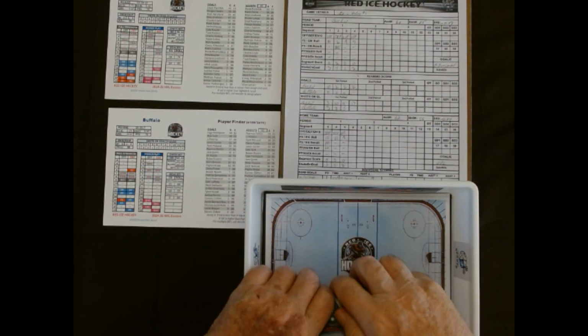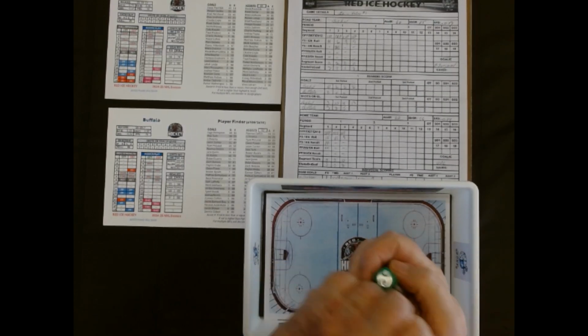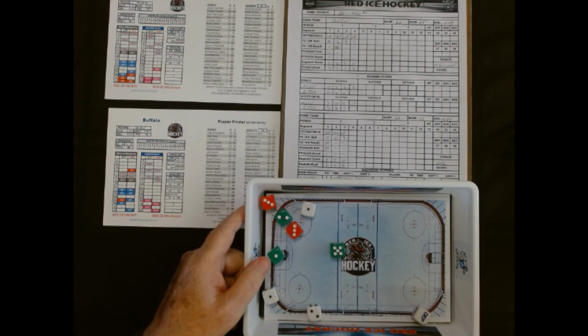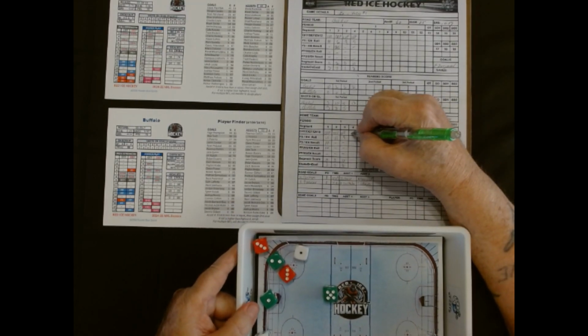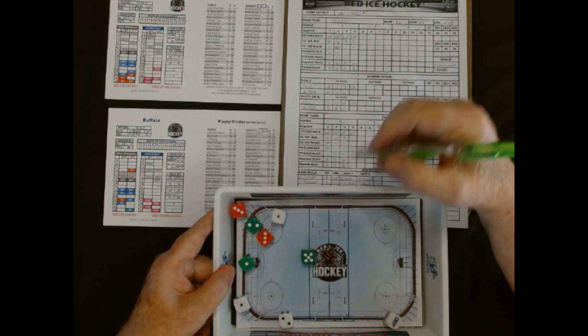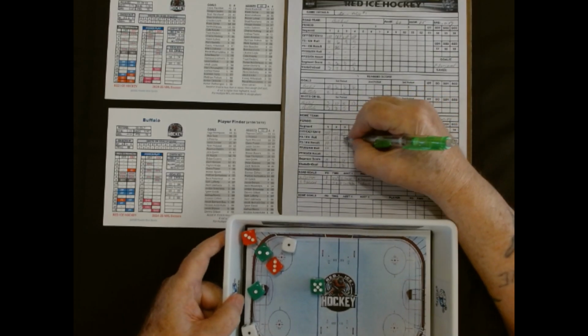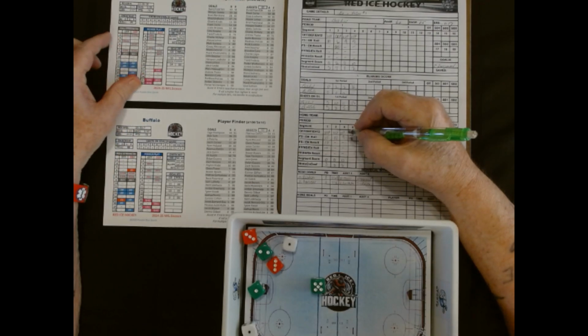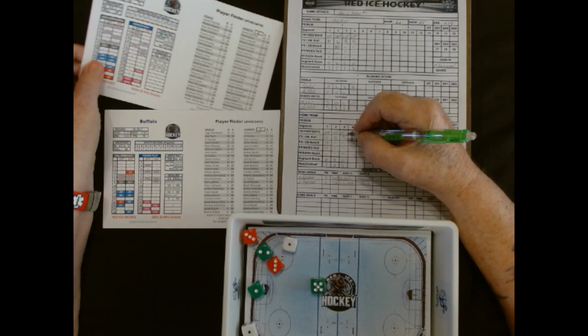Moving on to Buffalo, last segment in the 1st period. And they're going defense. And their green dice are 8. So we're going up and look at their defensive number. And then 8.